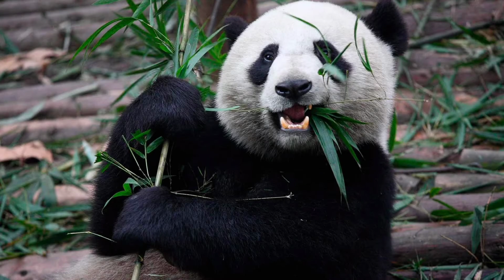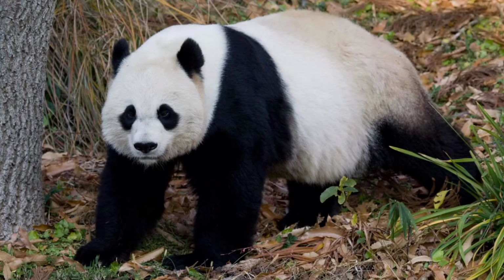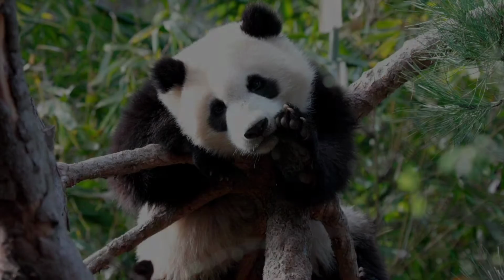The panda looks huge, has a massive body, thick fur, short broad paws with strong claws, and a fairly long tail. Its paws are well suited for climbing trees. The panda's head is massive and has large ears. Also, pandas have very powerful jaws with large teeth, which allows them to easily chew even the toughest plant stems. With all these combinations, the panda animal looks very cute and resembles a big teddy bear.